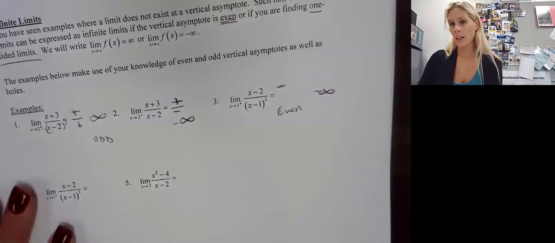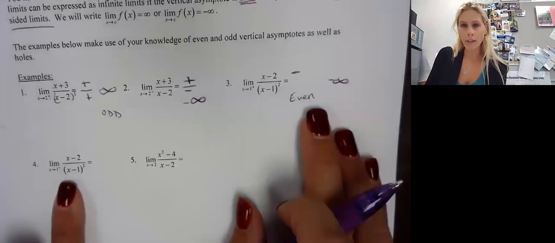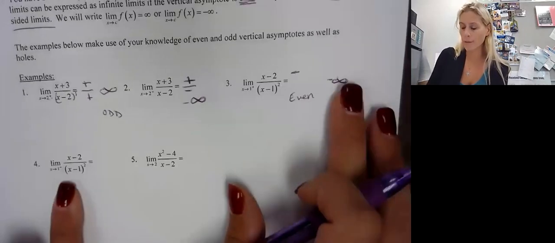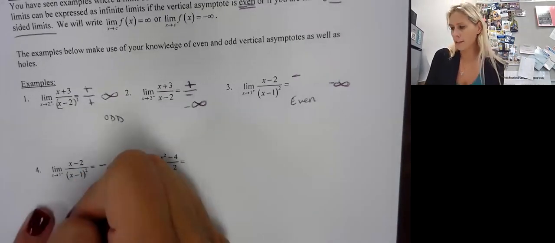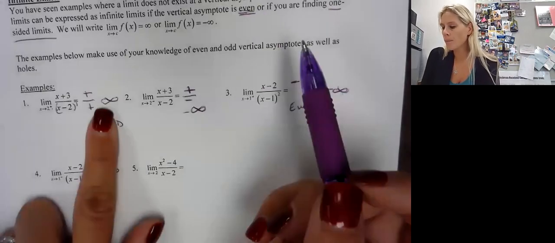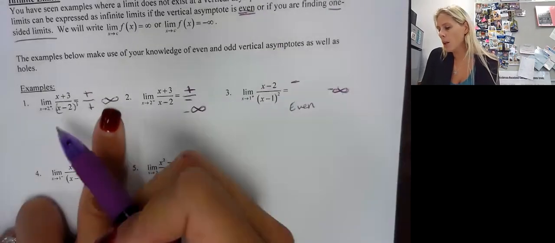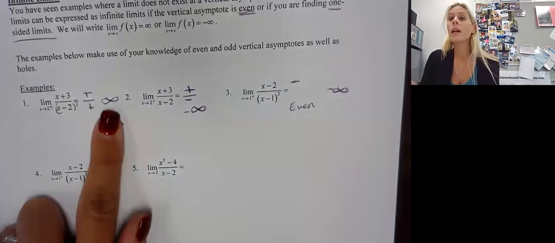You need to plug in to that numerator. The great thing is since this is even, and you know one is negative infinity, you automatically know the other is negative infinity because they're the same. Just like here, if we did number 1 and we got positive infinity, we automatically know that negative infinity on the other one is odd, or different.